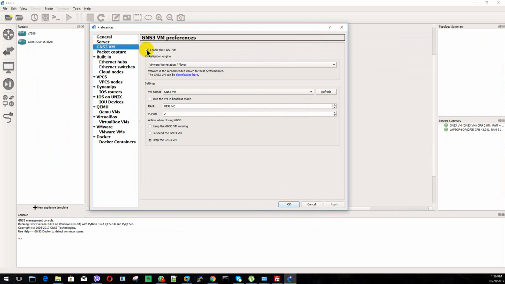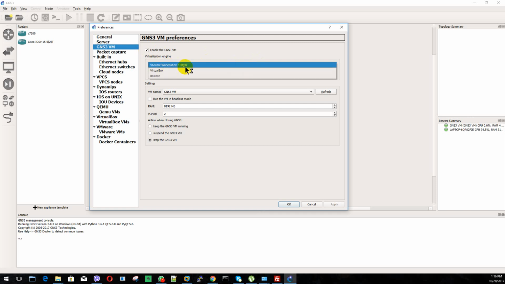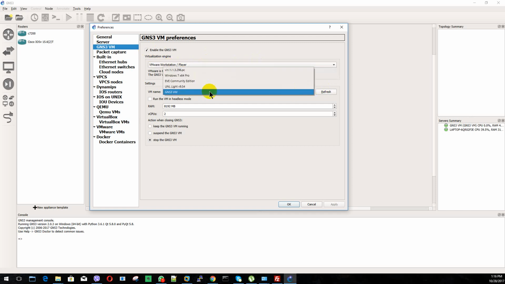You need to enable the check, select this option, VMware Player, and select the GNS3 VM. If you have other virtual machines running like Viral, EVE, UnitLab, you can connect them too. If it's not available here, you can refresh, apply, and OK. So this is a pretty easy step.